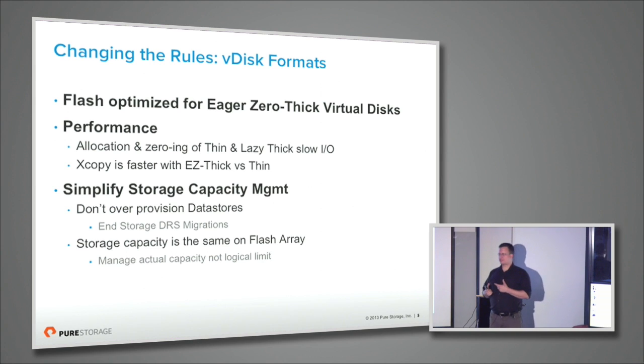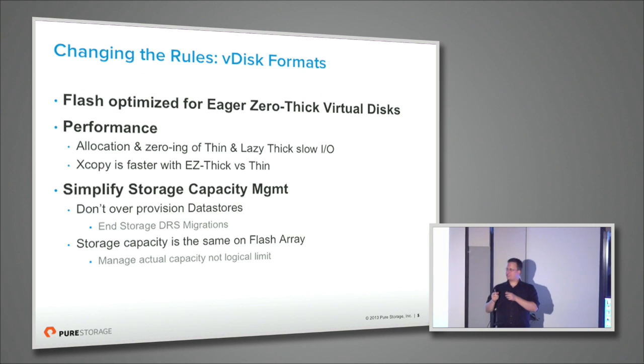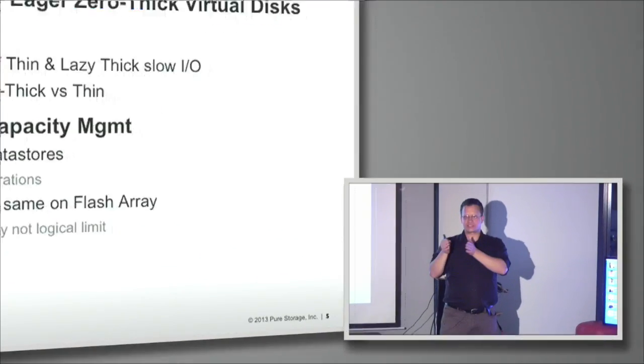So then it becomes a question of performance. When you do operations in a thick eager zero VM, it's very easy for the array and the virtualization layer to talk. The virtualization layer says, here's this giant VM, and we say, thank you. But when it's a thin VM, the virtualization layer actually has to look into the datastore, think about how much is allocated versus how much is used, do some calculations, and send different sets of information around. That involves overhead, not at our layer, but at the virtualization layer, and that's an important thing to note.